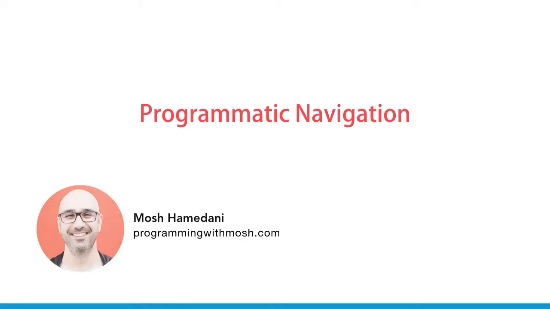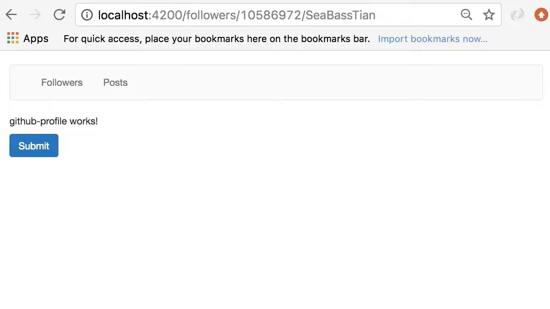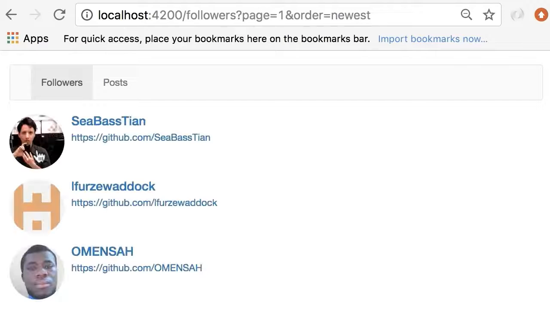So far you have seen how we can use the router link directive to add links in various parts of our application. Now there are times that you may want to navigate the user programmatically. For example, here on the profile page, I have added a submit button. When we click this button, imagine we're going to call the server to update the user's profile, and then eventually we want to navigate them back to the list of followers. So when I click this, we're back on the list of followers, and we also have these optional query parameters in the URL. So let me show you how to navigate the user programmatically.